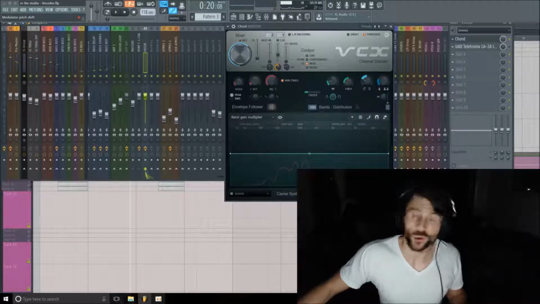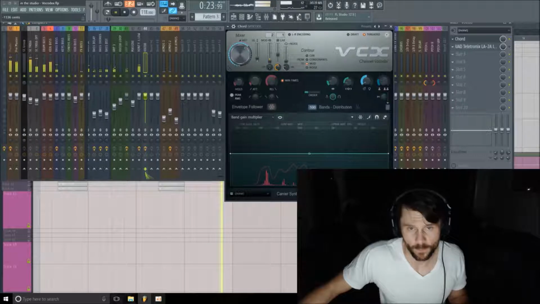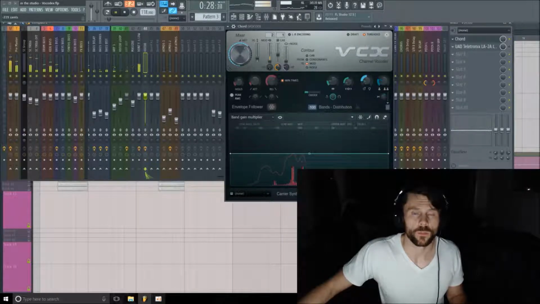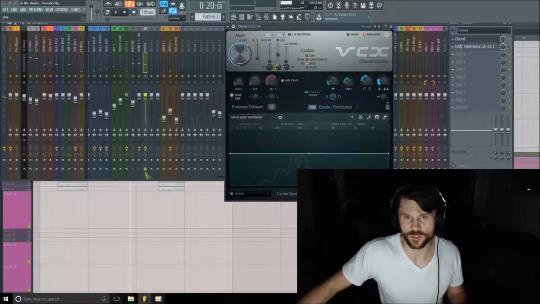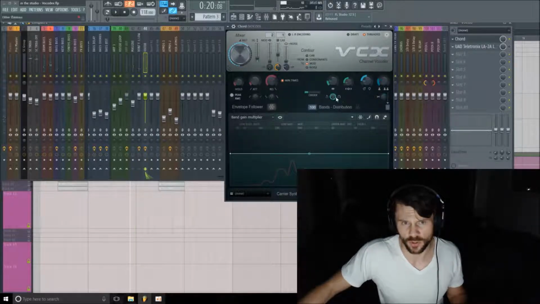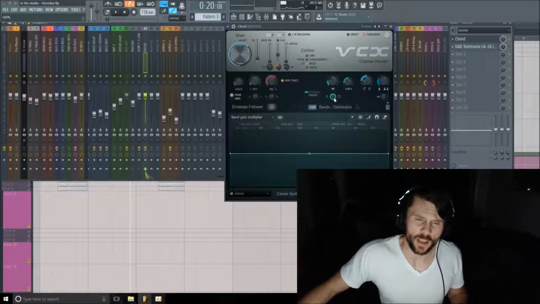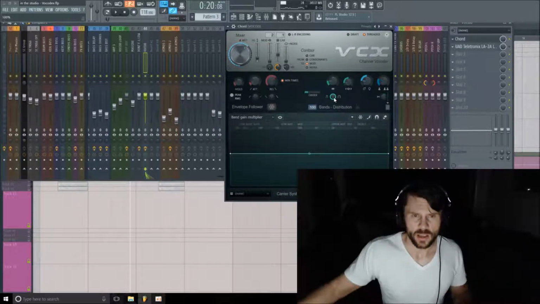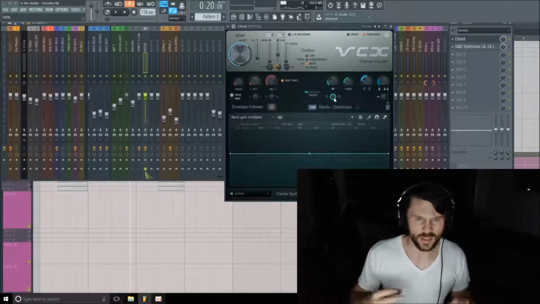You have a pitch control here. Then some unison controls. This is called the filter fatness. This affects how the modulation frequencies are distributed. So you can play around with that and get a slightly different sound.